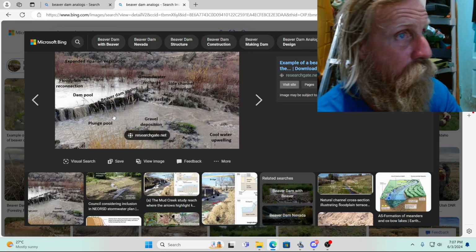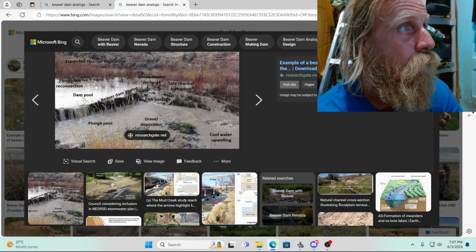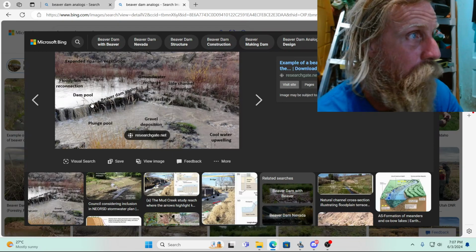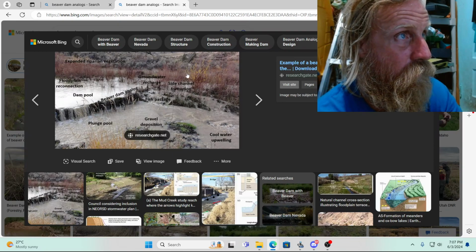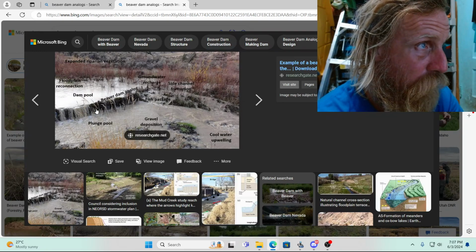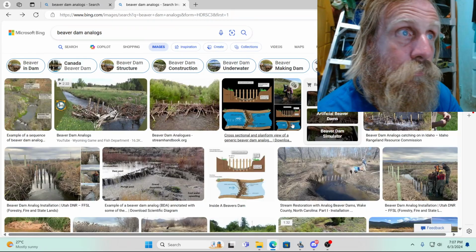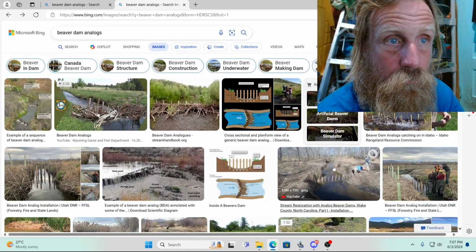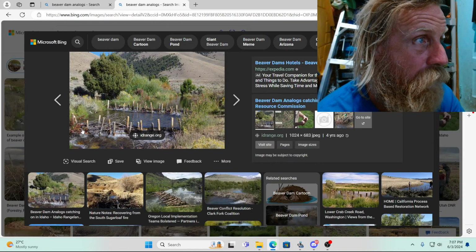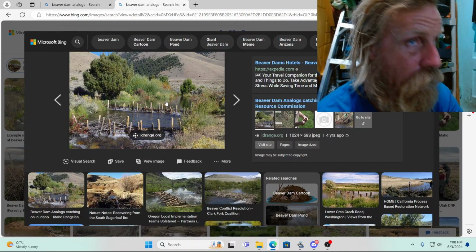Here's a beaver dam analog, but there's something important about this picture. This is obviously a really recent construction, because all of the vegetation that you see here was obviously growing on the ground. Then they put this beaver dam analog up, and now it's all full of water. So here's some beaver dam analogs, really well constructed, and then it's making a wetland up there.